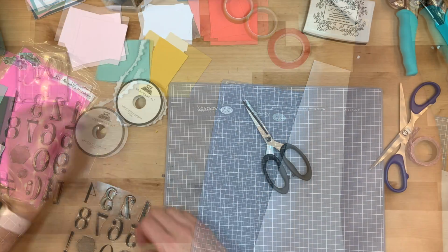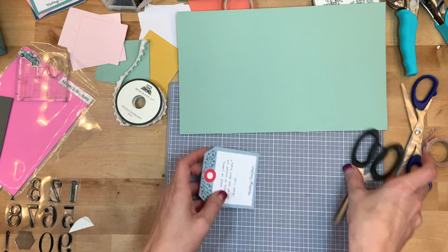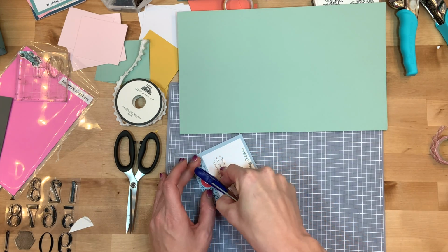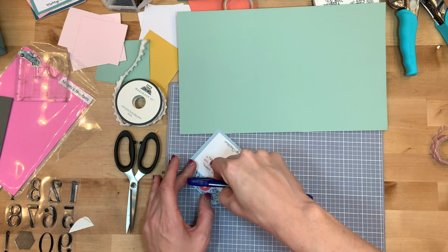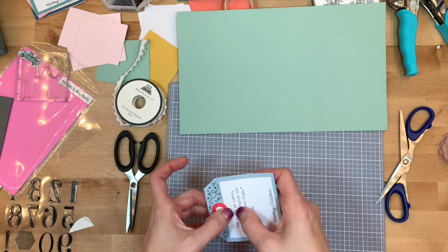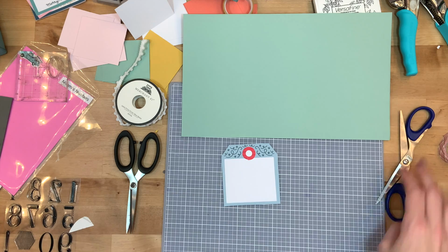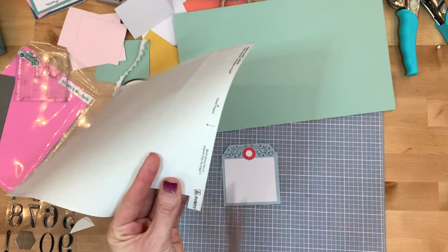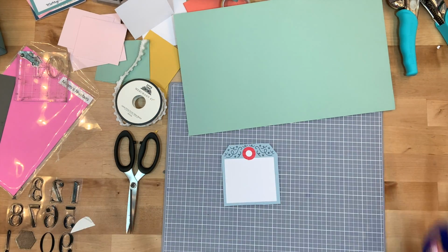Let's do it. Okay, so step one is I will take a tag and I'm going to use my scissors to carve out the bottom half of this circle right here. If you had a razor blade or a sharp edge, that would be really helpful, maybe an X-Acto knife, but I'm just popping up the bottom part of that circle. And that's going to be the little piece that keeps my door in place, because I wanted these tags to be like a traditional Advent calendar where there was a door covering up the scripture that was labeled with the number.